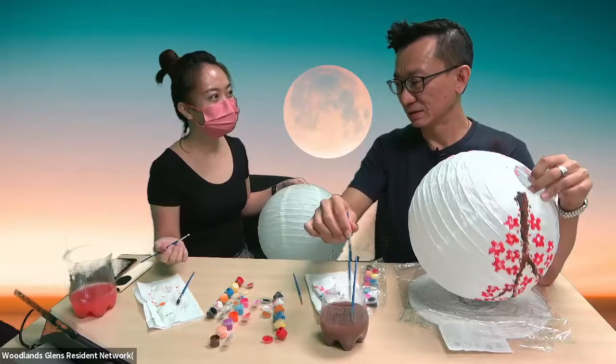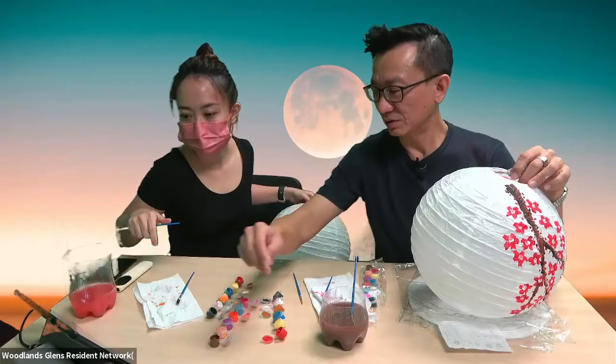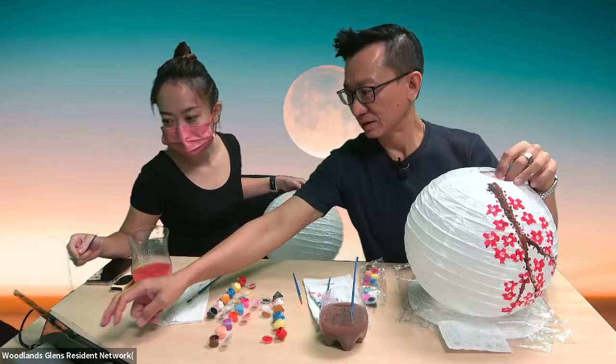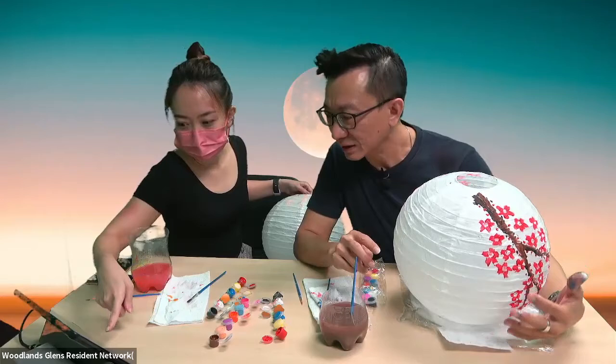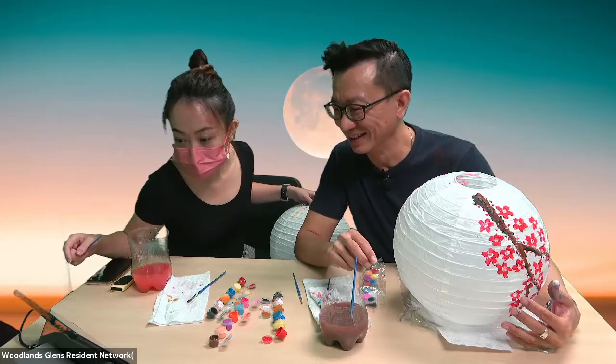Are you able to see the screen? No, you can't see? Some of them are showing. Wow, this is cute. The yellow one? Yeah, yellow. Oh, wow. They see exactly what you are painting. Tasha? Yeah, Tasha. There is a Sarah. Sarah. Vivian Tan. Nice. Wow.